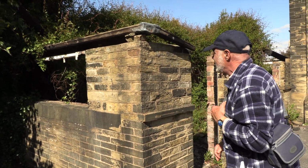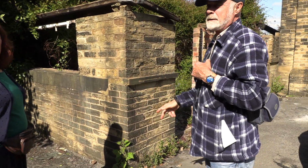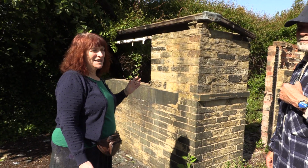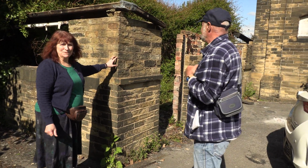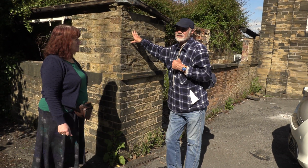But practically speaking, it's a matter of dismantling this wall. Who's actually going to dismantle it? Because that's what we're discussing. I don't mind picking rubbish up and putting stuff in skips, but I wouldn't physically do it. I think it's probably a professional job. Stonemasons probably have special equipment and can do it for us, and it might be better to get somebody in who can do it in an afternoon.